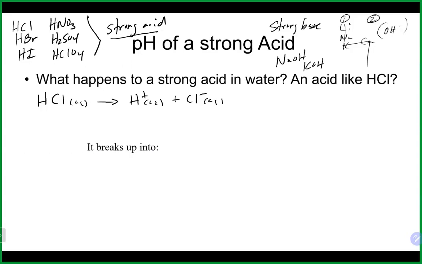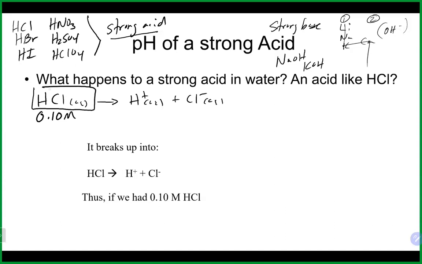So if we had a 0.1 molar solution of hydrochloric acid, in terms of calculating the pH, the most important thing here is the H plus concentration. And we talked about it when we did concentration. It is a 1-to-1 relationship between the whole thing and the H plus, which means the concentration of our H plus is also 0.1 molar. By the way, the concentration of Cl minus in this case would also be 0.1 molar. Not that we need it for the pH, but it also is a 1-to-1 relationship.